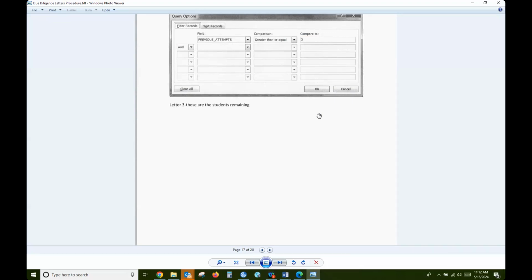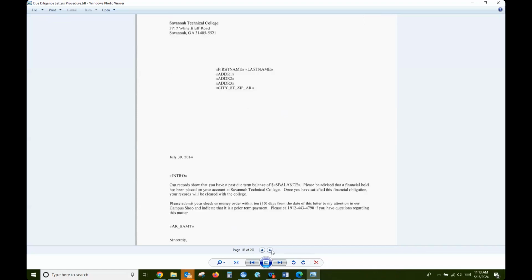You've already billed them the number of times you need to bill them. If they've been billed more than, well, if you're a collection agency, if it's more than 2, you don't have to bill them again. And if you're not using a collection agency, if it's more than 3, you don't have to bill them again. There's no sense in it. If they haven't responded to your first 2 to 3 letters, they're not going to respond. It would be time to send them to collections if you send them to collections, or write them off. Okay, letter examples. So this is an example of a letter.